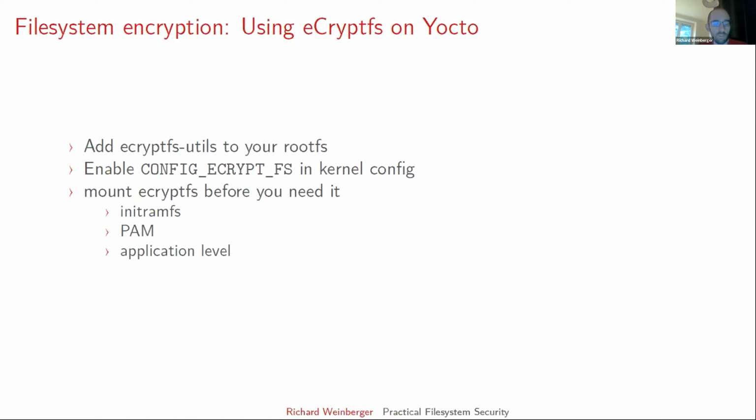So before you use Ecryptfs, you have to mount it, and this depends then on your security configuration where you need it. So when you encrypt the whole root file system, then you have, of course, mounted in the Dmcrypt. When you have an encrypted home directory, then you can use PAMs, for example, with the PAM mount module, or even when you use it on application level, then the application itself has to mount its working directory with Ecryptfs to access to the encrypted files.